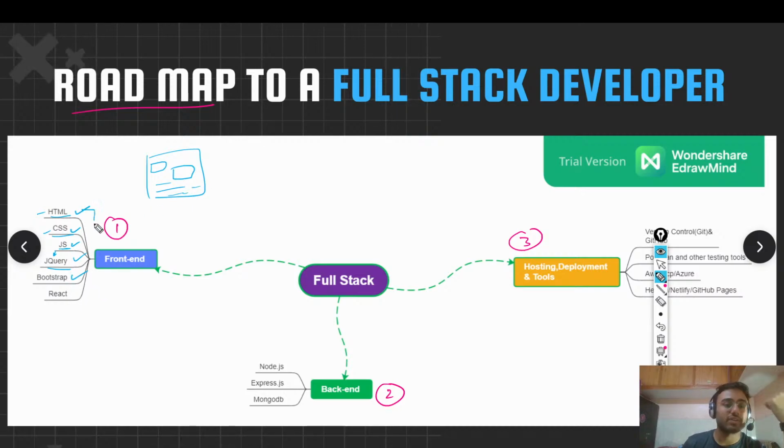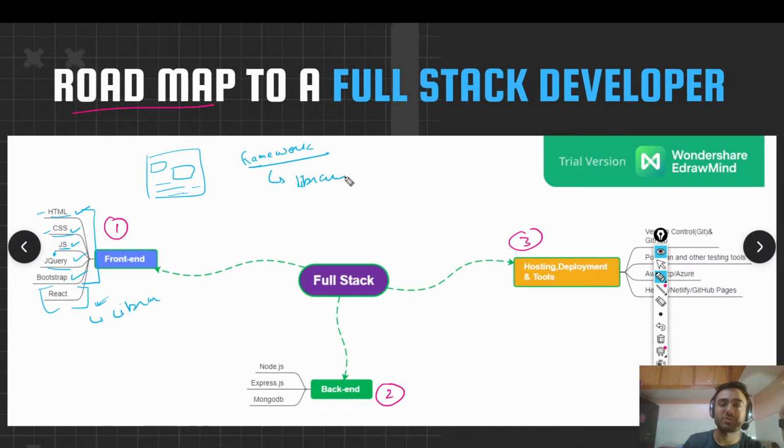And obviously after learning all these things, you can jump to React, which is a very good technology to learn. It is in very high demand right now. There are some limitations with using HTML, CSS and JavaScript, since it takes a lot of time and lots of effort. You can do these easily with the help of React, right? Framework was a thing I was talking about earlier. React is, by the way, not exactly a framework, but a library, which you can say is a subset of framework.